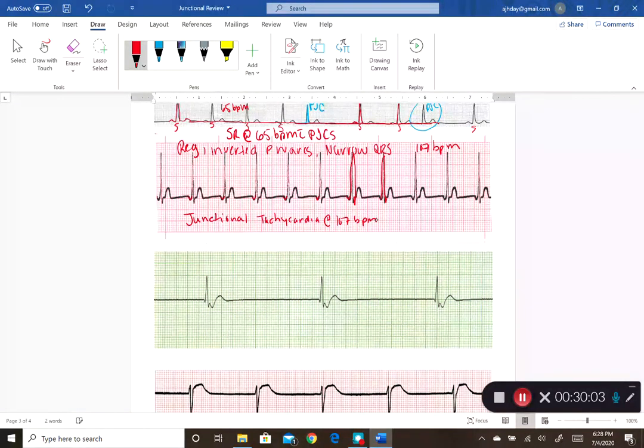Do I have any ST segment changes in here? Well, let's go ahead. I'm going to erase all this stuff on here and let's draw my isoelectric line. I'm just going to follow that baseline between the T wave and the P wave. And it looks like I have no ST elevation. You can see my J point where my QRS ends is right on that isoelectric line, then it goes up into my T wave. So it's just going to be junctional tachycardia at 107 beats per minute.